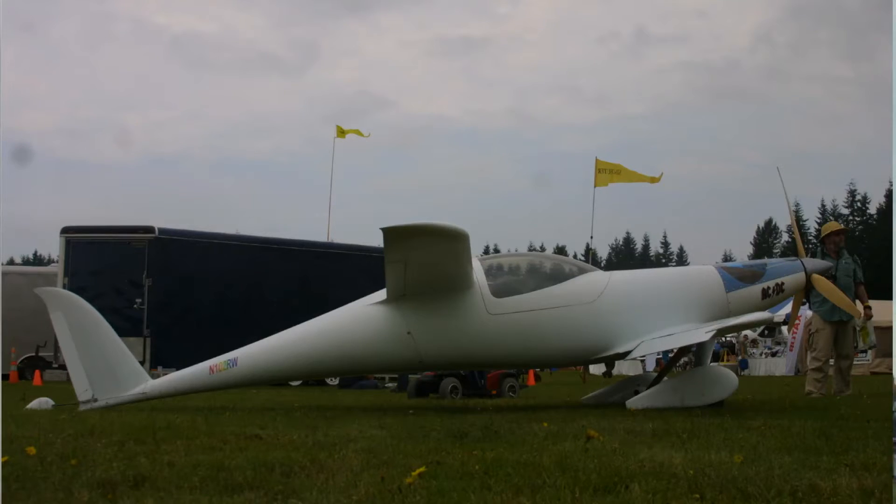And when did this all start to come together? It's been something that's been evolving over a period of several years. Were you involved in the design and the construction of the airplane? Yes, I was. What type of construction is used in it? This is all composite materials, fiberglass and styrofoam. The wings are made out of a solid block of foam with glass layup, and then the fuselage comes out of a mold.